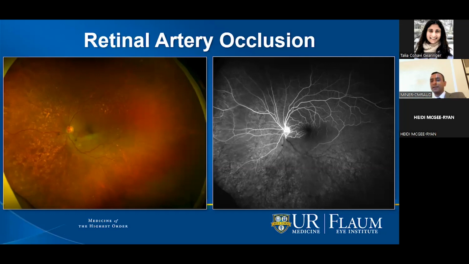And this is a branch retinal artery occlusion. Unfortunately, there's no treatment for that that has been proven to reverse it or improve it. Oftentimes, we have to figure out if this is a process that's going to affect the brain, and hence the urgency of trying to figure out if the patient is about to have a stroke and do a stroke workup, and to rule that out.